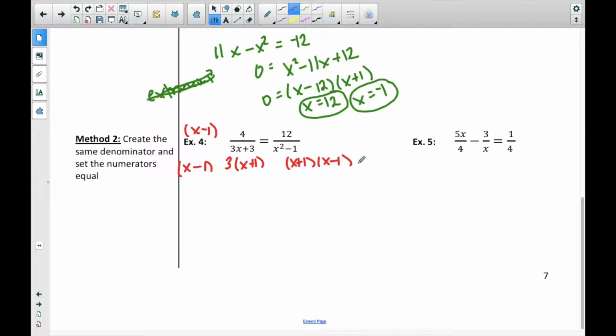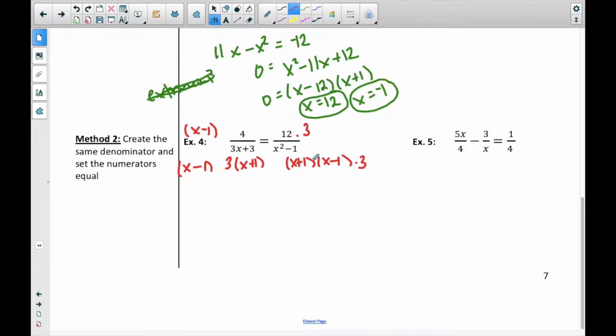Kind of like when we're adding. We have to have a common denominator when we add. And if I multiply it by the bottom, I have to multiply it by the top. On the right-hand side, I could see that there was a 3 missing, so if I multiply it on the bottom, I have to multiply it on the top. Now, I have the same denominator all the way across. Now, I don't really need that denominator anymore. If it's the same thing, it doesn't really matter. And so I can basically just cross all that out.